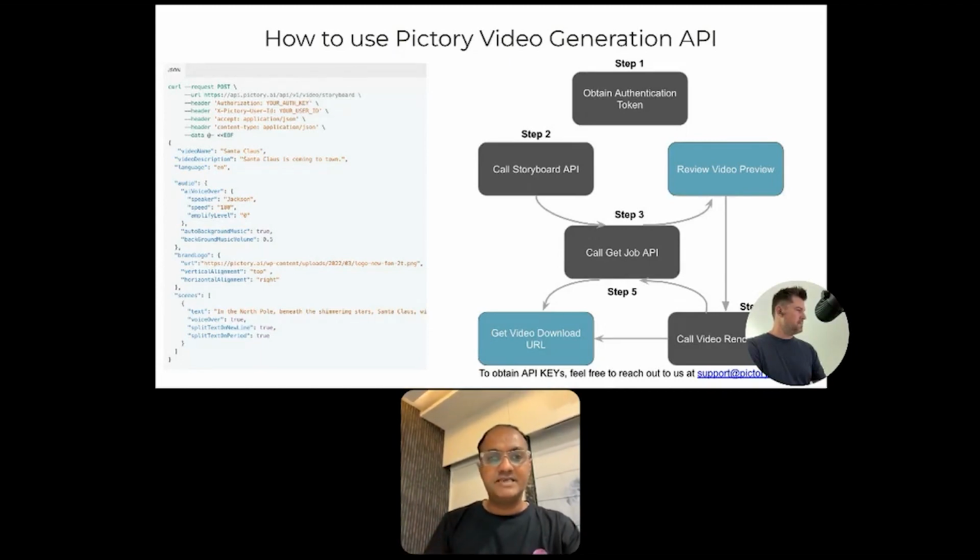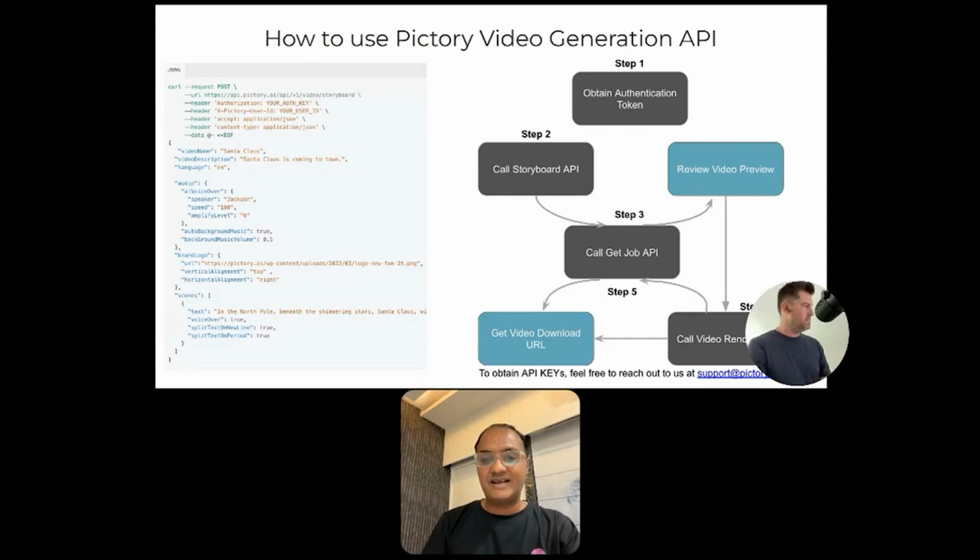The sample you see here on the left hand side is a text to video use case. I'll explain this sample later on. But you call our storyboard API, pass your text, pass your brand logo, pass the AI voiceover that you want to use, and then once you hit the API, the video generation is actually an asynchronous task, right?